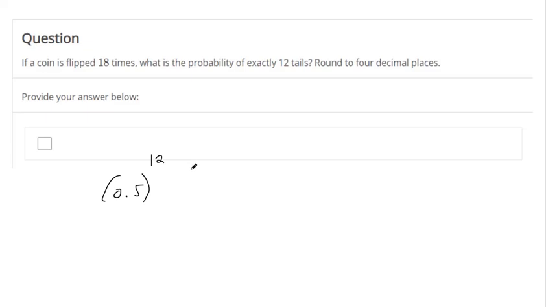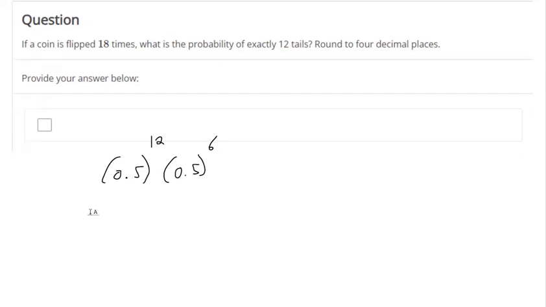Okay, so that right now just represents flipping a coin and getting all tails. But we also have heads, which just happens to have the same probability. We have 6 heads, 12 tails. And if you compute this, it's very, very low. But in reality, getting 12 out of 18 to be tails doesn't seem that unlikely, right? It's because we also need to multiply this by the number of different ways it could happen.